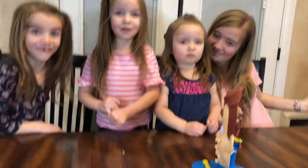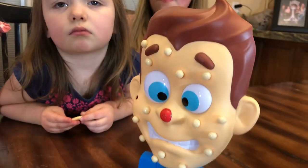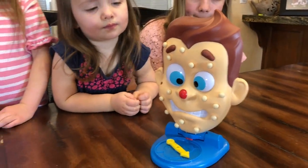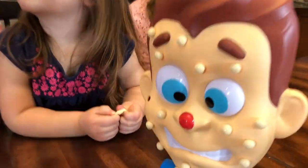Okay, let's load it again. That's the whole object of the game, right? Yeah. You don't want this main pimple to pop. I'm going to do it again. So she doesn't get that pimple for this. Because you don't want this main pimple to pop, and it popped on you while they're pulling or popping the other pimple. So let's reload it again.